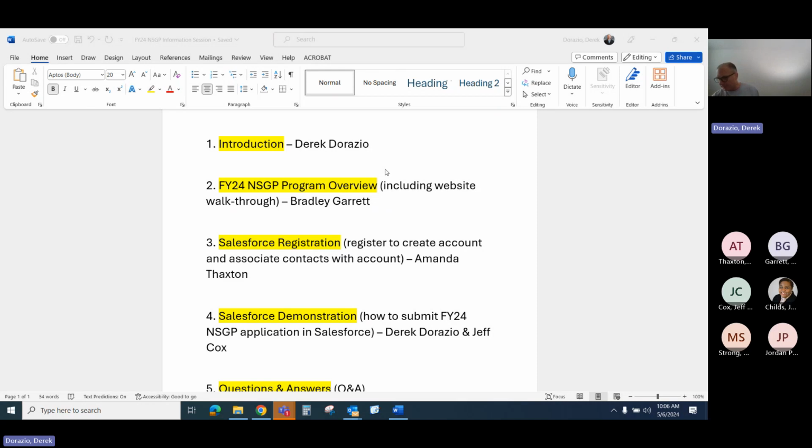The FY24 NSGP program that you will be competing for, if you're a qualified nonprofit in the state of North Carolina, has total funding of $4,275,000 for the NSGP-S, or statewide program, allocated to North Carolina in the FY24 NSGP NOFO this year. What that means is, if you are located in a county not touching Mecklenburg County, any other county in the state, you will compete for $4,275,000 in NSGP-S funding. You can submit one application per site, up to $150,000. If you have multiple sites, your organization can submit three applications for a total of $450,000 to compete for those funds.